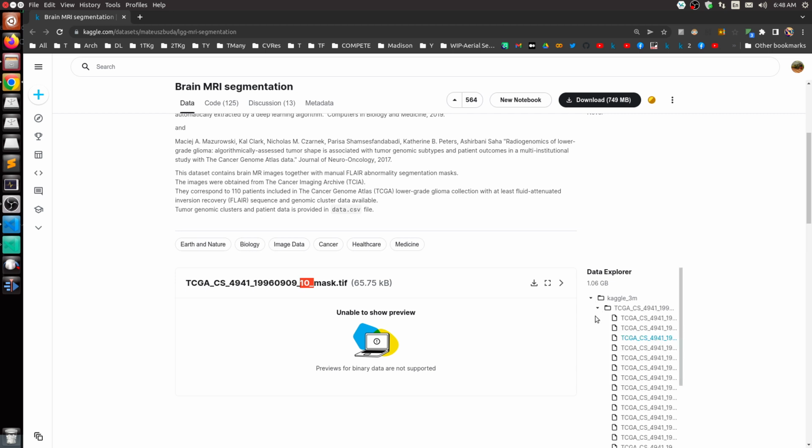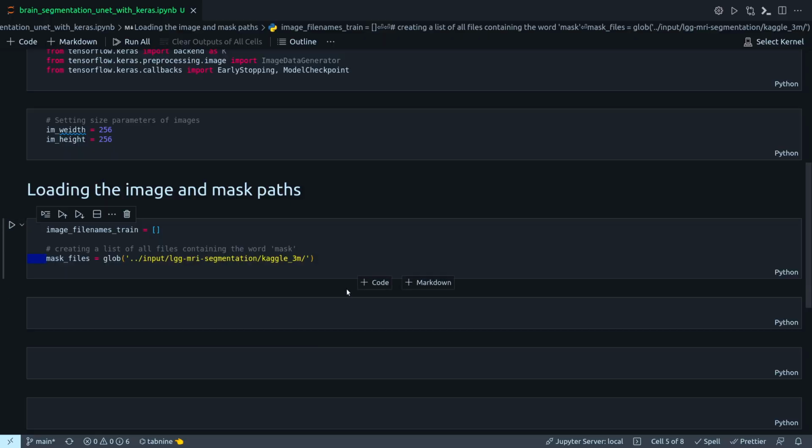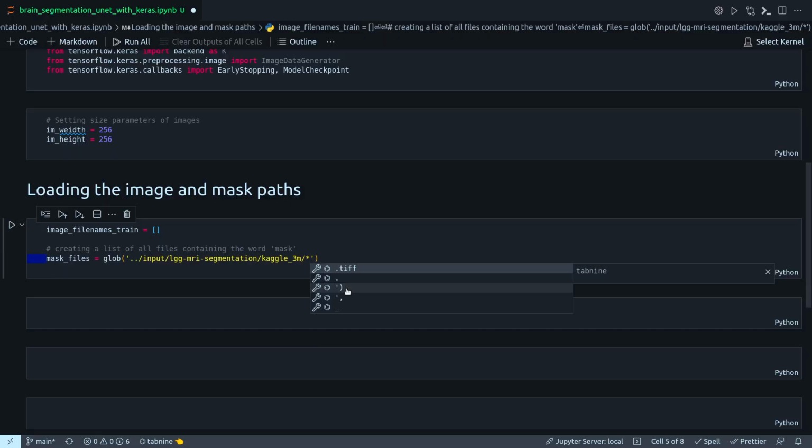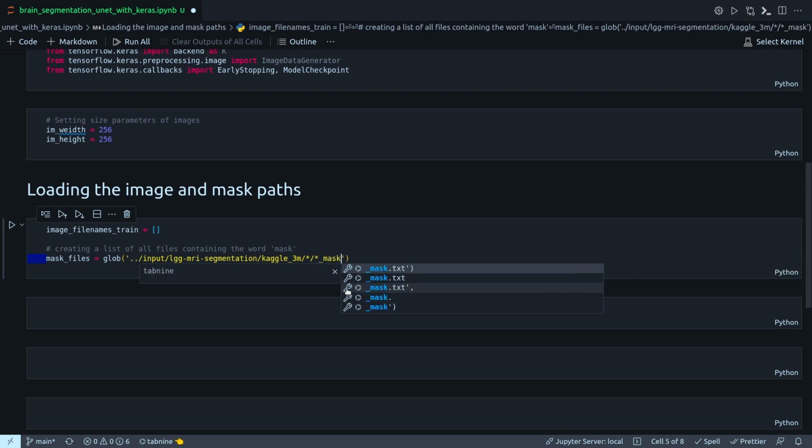Kaggle 3M, then I have one folder, and then inside each folder I have all the images. I will give one star here, and then mask. So this will go Kaggle 3M, another subdirectory, and then finally this will contain the image. That is because here I'm picking up all the mask files. That's why I'm mentioning asterisk mask.